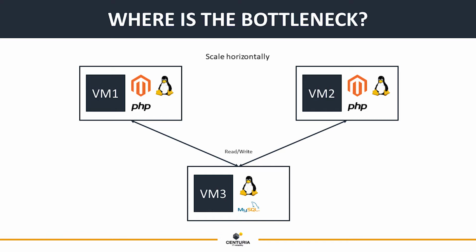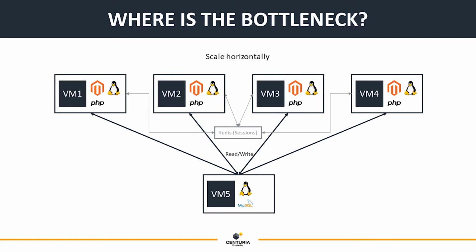In order to keep the sessions of the clients, we implement Redis. Just because when the clients are browsing your store, they can lose their shopping cart when they are load balanced from one to another. If we still want to scale horizontally, we can go on and the sky's the limit.